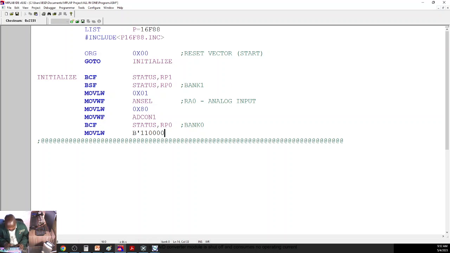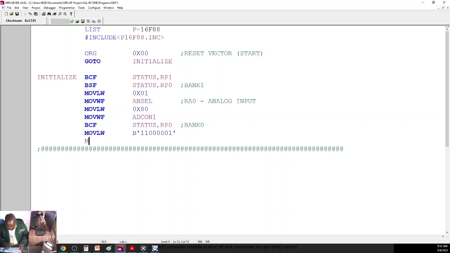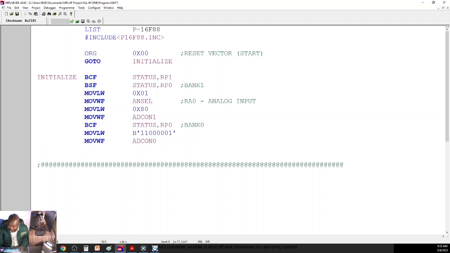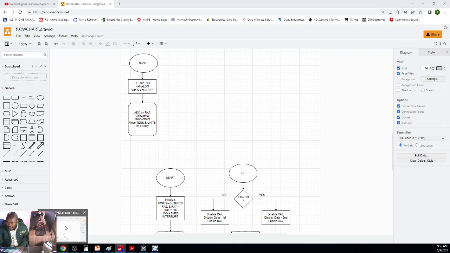That's my last 3 values. And then that must go to ADCON 0. I've set up my ADC now. I can start here to perform ADC. I can now start performing ADC on RA0.